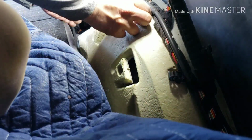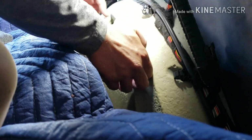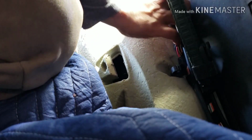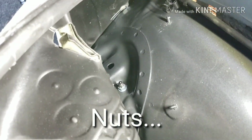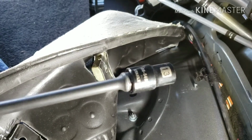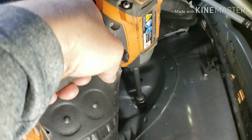Make sure the retainers that hold the wire in place are loose. Just pop it out. You're gonna take out the insulator, lift it up, move the wire away. And right there, now you can see the bolts. Those are the two bolts that you're gonna need to take out. Alright, I believe you need 13 mil to take those out. Okay, 13 mil to take out the bolts.